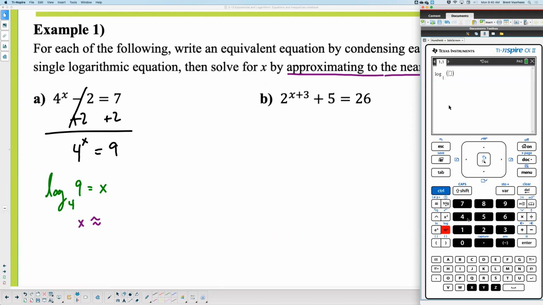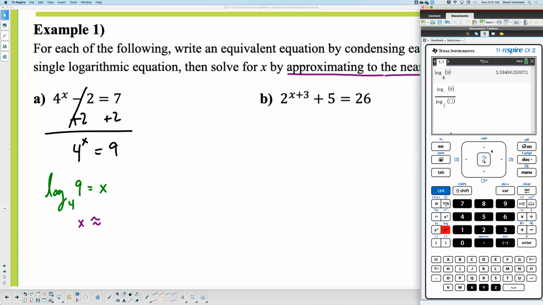This is log base 4 of 9. And in case you are following along, or you're doing your math homework and you only have a cell phone, and for whatever reason you don't have internet, I don't know, I'm making this up as I go, and your cell phone doesn't have the base, you can't change the base. Just as a reminder, what we learned last class, according to change of base, is the same thing as log 9 divided by log 4.